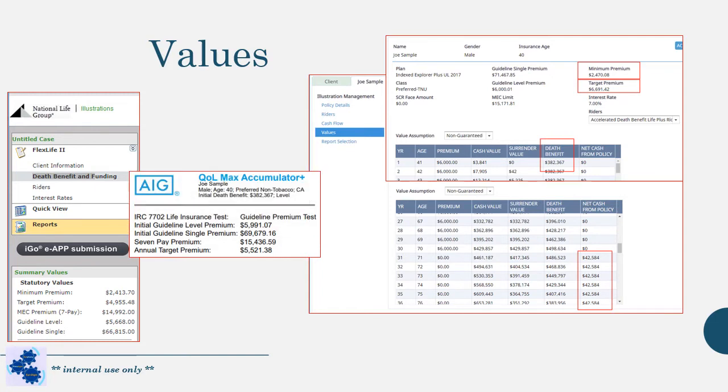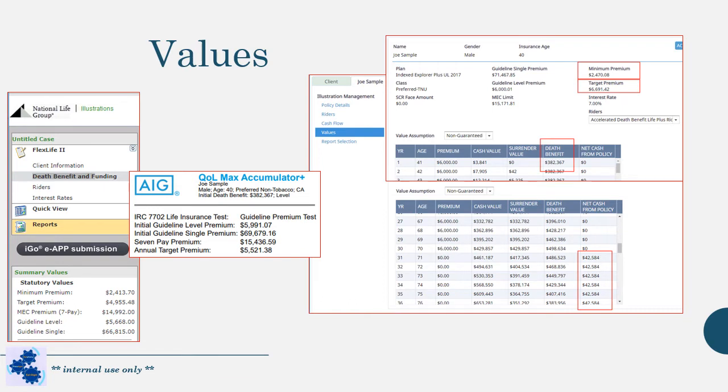Now let's go with, not National Life, AIG. AIG's case, now look at it. Guideline level premium is $5,991, a little shy of $6,000, close enough, but a little less. And guideline single premium is $69,679, which is $2,000 less than Columbus Life. 7-pay premium is $15,436.